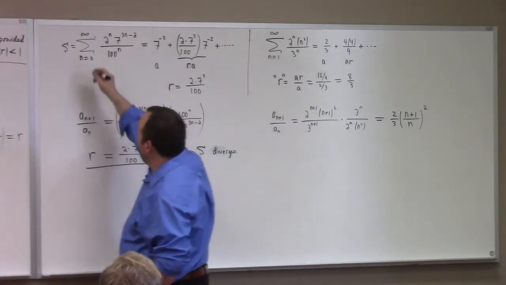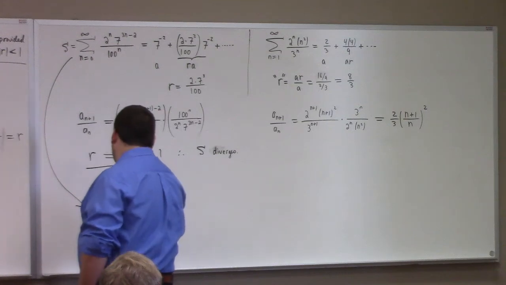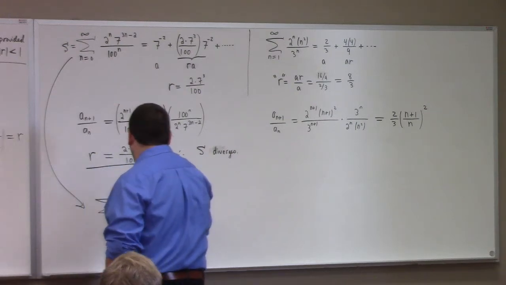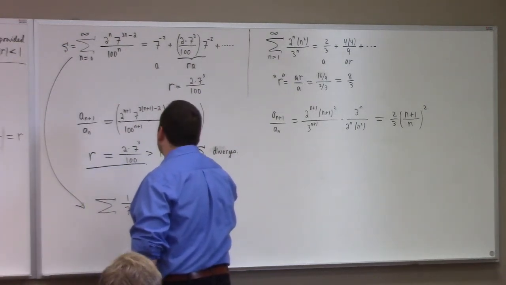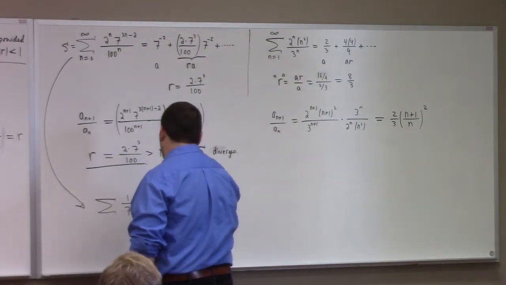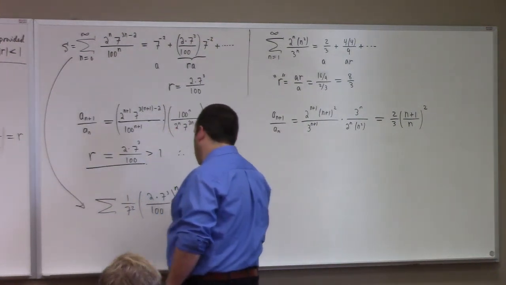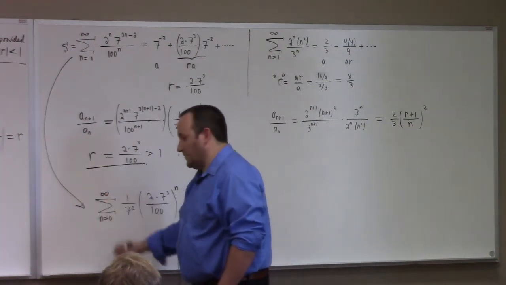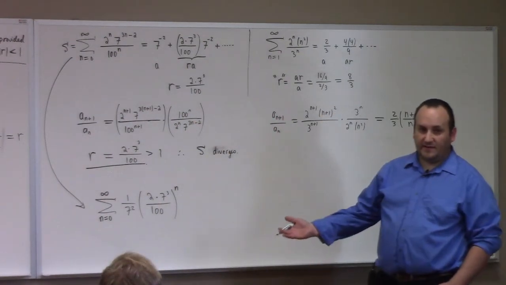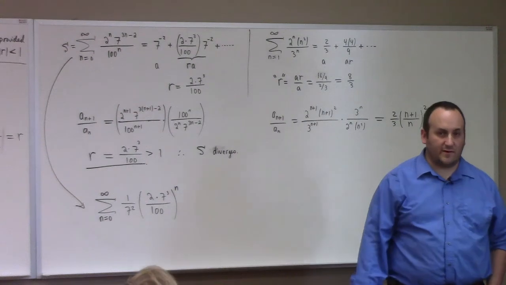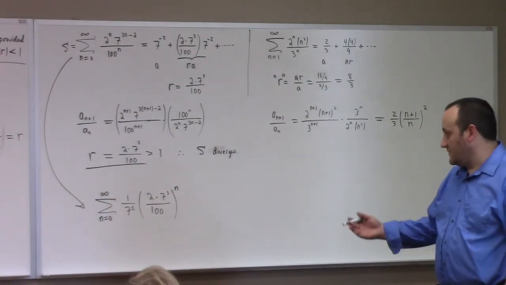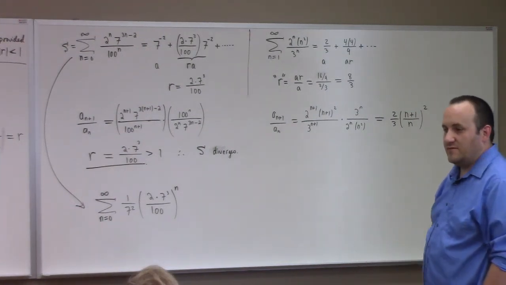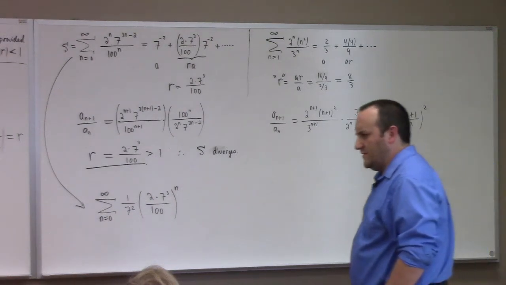See, because the other way to do this problem is just to take this expression and brute force rewrite it. It's 1 over 7 squared times 2 times 7 cubed over 100 to the power n. And if your algebra skill is sufficient, then this is not a troublesome step. You can do that. And that's fine. And you can identify from that A is 1 over 7 squared, and that the radius is what I just derived, which is 7 cubed times 2 divided by 100. Right? So how do you want to do it? Either way is fine, but I'll shut up. You guys have other questions?